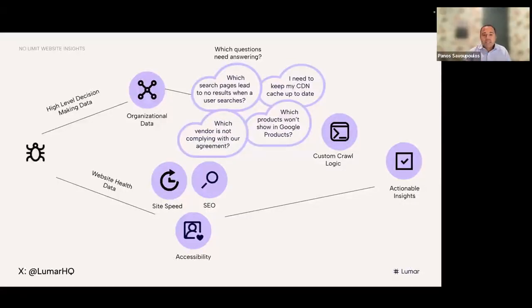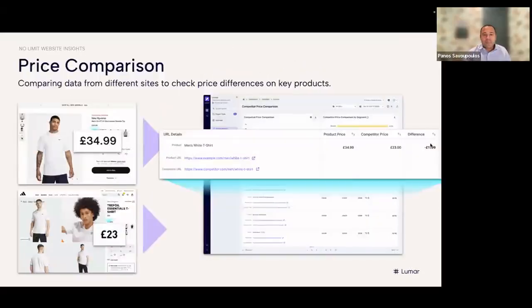And so to bring this to life a little bit, I'm going to go through a few high-level examples across different industries to be able to make this more tangible. So let's start with price comparison. If you're a retailer, understanding your competitors' products and pricing is incredibly important. But automating the identification and the ingestion of data is challenging, especially when we're talking about it at scale.